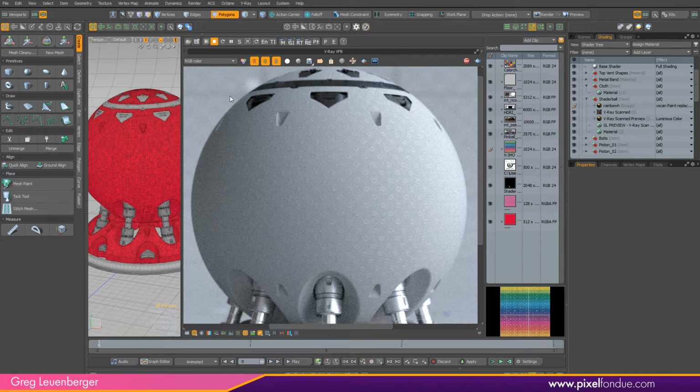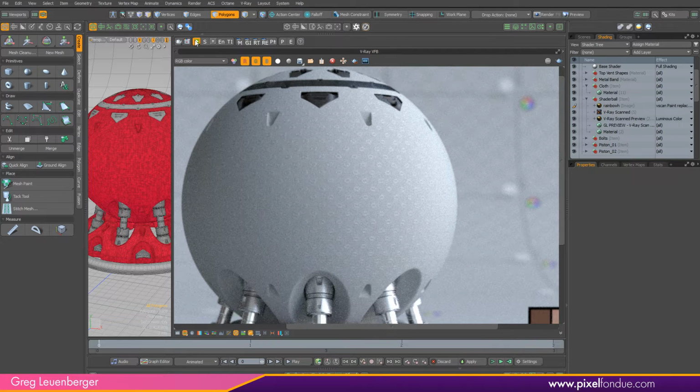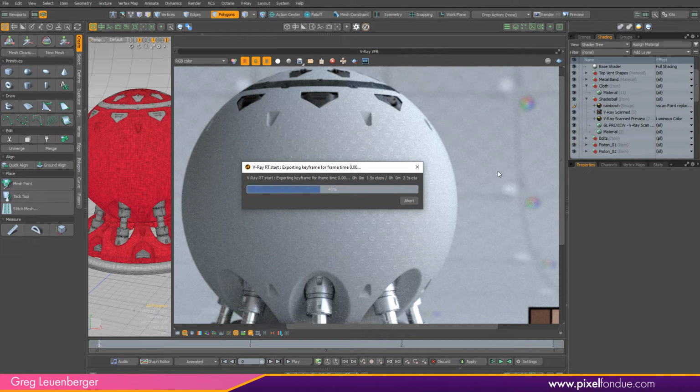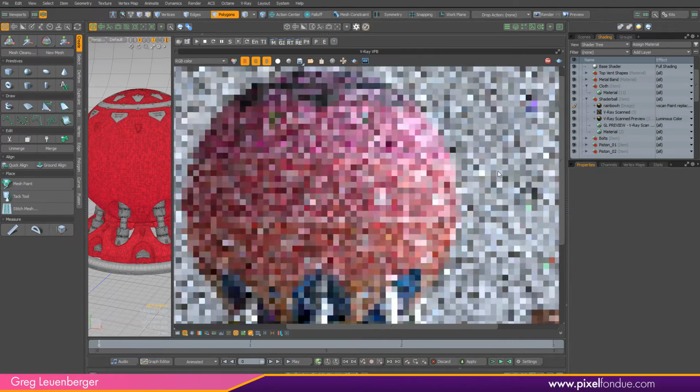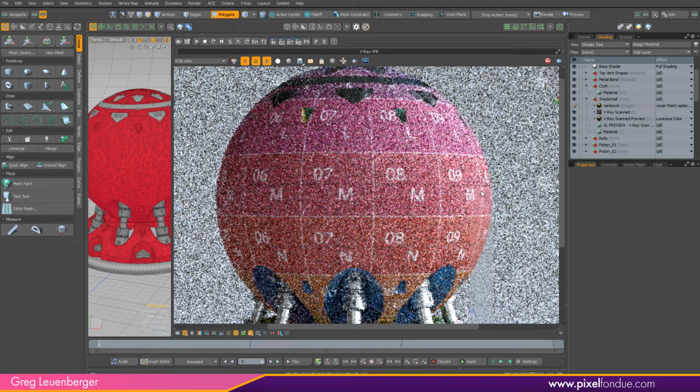If I stop it and re-render this using the CPU instead of the GPU, I believe it's going to work. What it's telling me is that you can change paint colors just as pure RGB value, and it'll render on GPU. But if you try to change the color using a texture, it only renders on CPU. This may be an issue with just MODO, or it may be an issue with all versions of V-Ray, V-Ray Next, that are only rendering that particular effect on CPU now. So here I'm rendering on the CPU, and it's working.